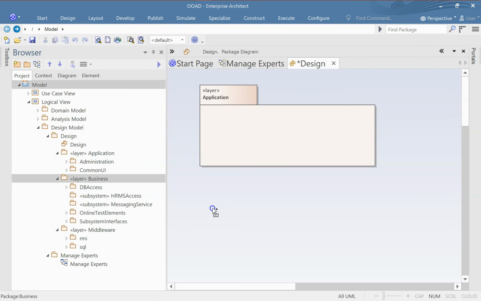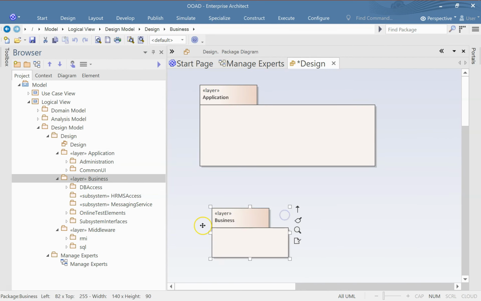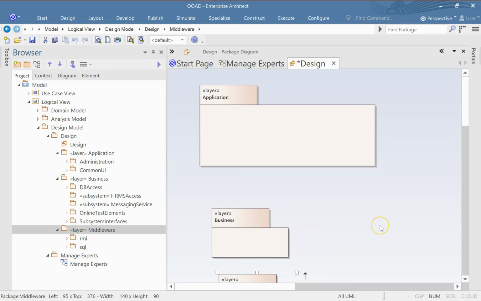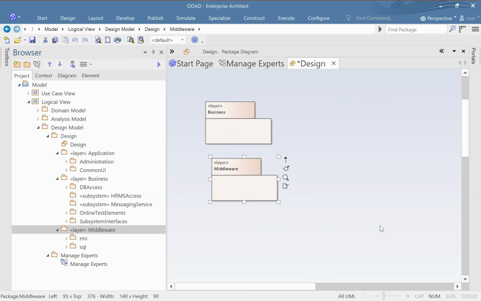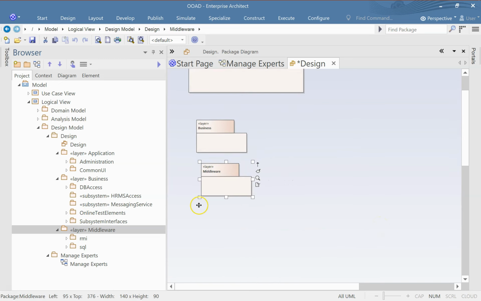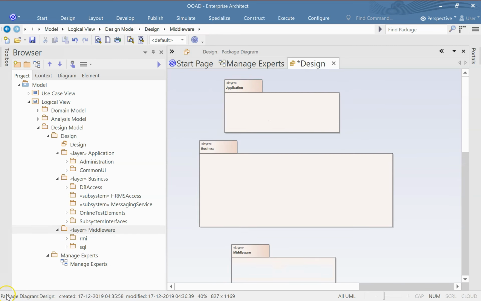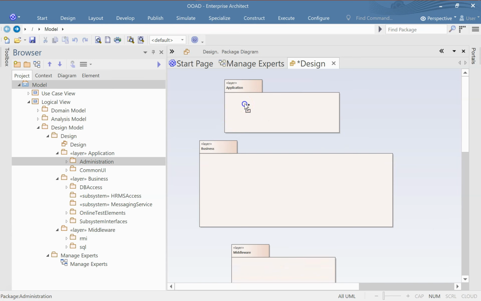Okay, similarly business and middleware. Let me make it smaller.